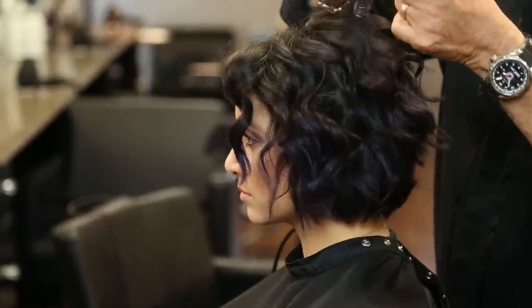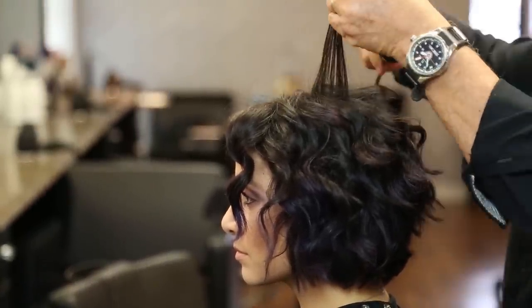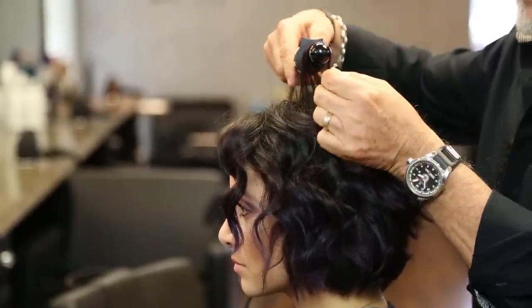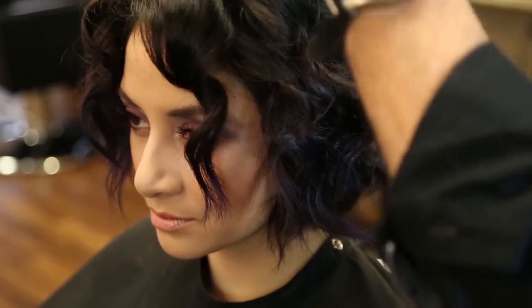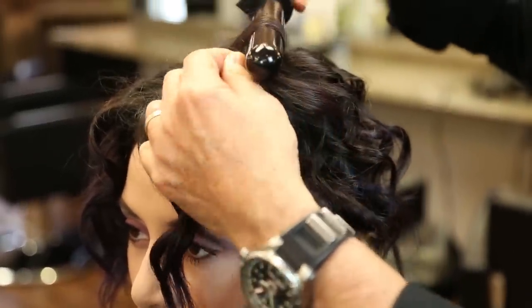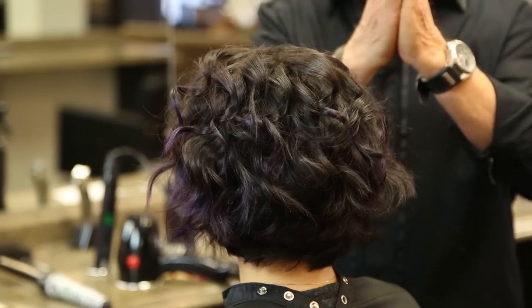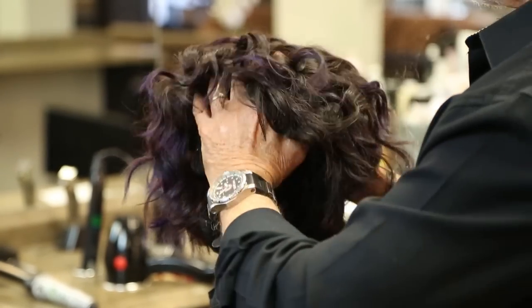The way we did it was we blew her hair out first straight, then you take your curling iron — you can go large or small iron, or mix the two of them — and decide what size curls you want and if you want it down the middle or over to the side. You wrap it around the iron, put it in the hair, and then afterwards we're going to take Sheer Force Texture String, put it in my hand, squeeze it through her hair, and make it even more fun looking.